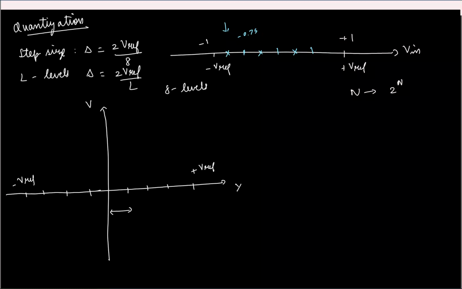That's all, right? So again, for simplicity, I'll scale this by delta. I'll say it's 1 delta, 2 delta, 3 delta, 4 delta. So similarly, it's minus 1, minus 2, minus 3, minus 4, right? Input, yes. So again, we are going to round off. So any amplitude in this range 0 to 1 delta, what will I round it off to?